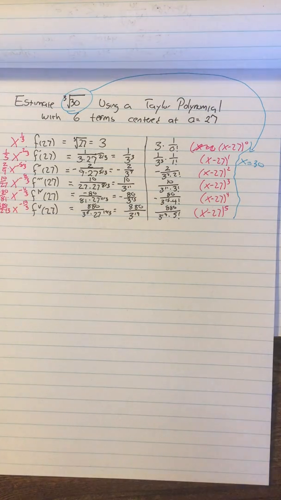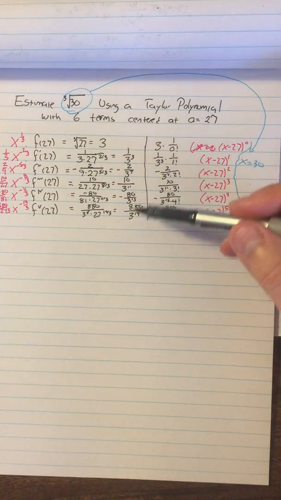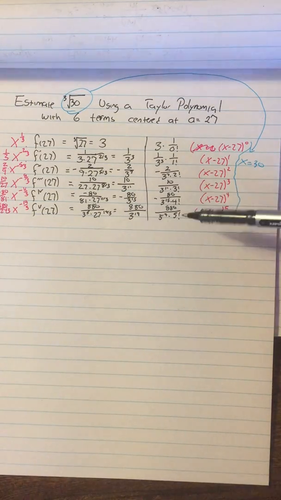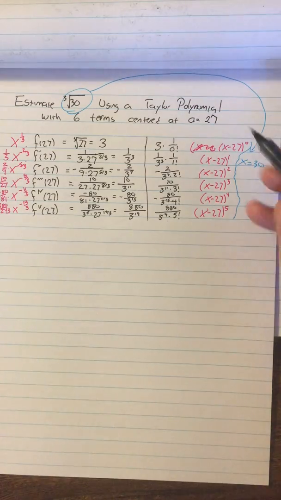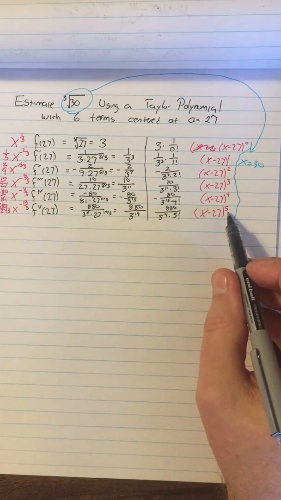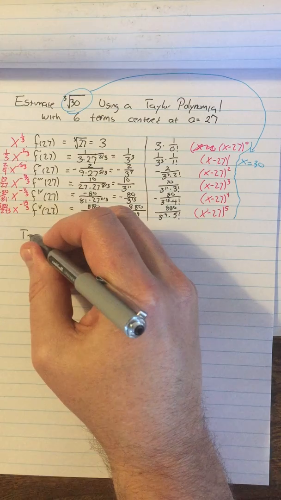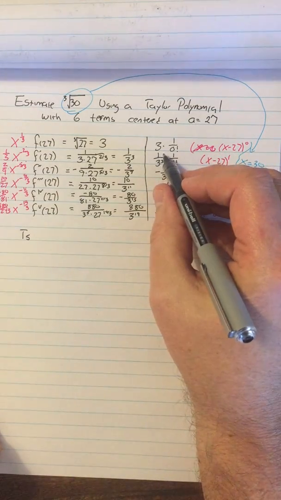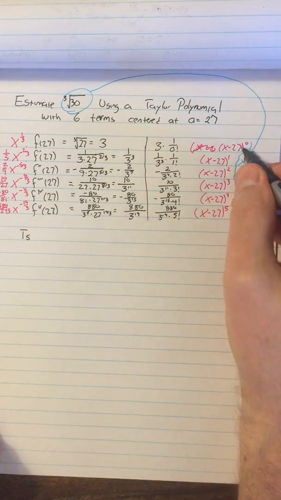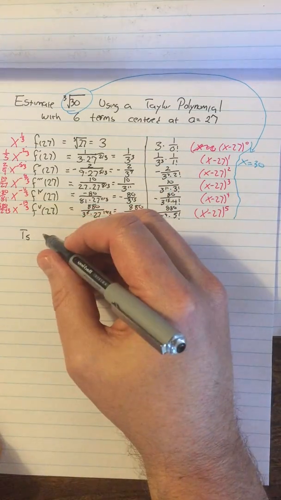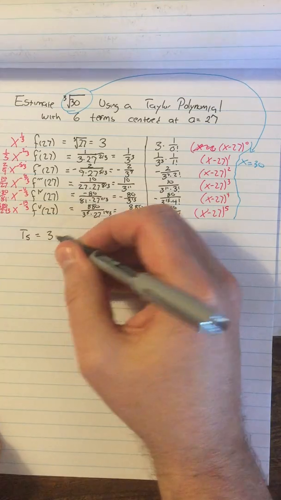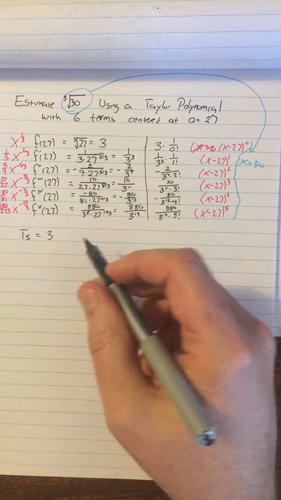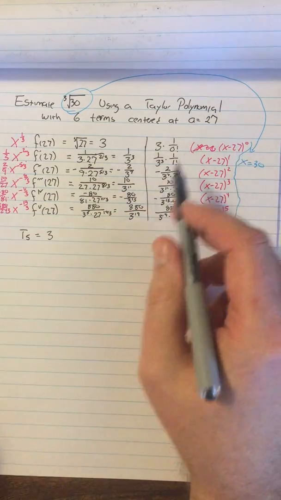What we're going to write is now a Taylor polynomial because we're only writing finitely many terms. If it was all the terms, we'd call it a Taylor series. Also, since it's the Taylor polynomial with 5 as its highest power of x, we usually call it T5, the 5th Taylor polynomial. All right, so what I'm going to have is 3. This one's just going to be 3, right? So 3 times 30 minus 27 to the 0 power, which is just 1. So this one's just going to be 3.